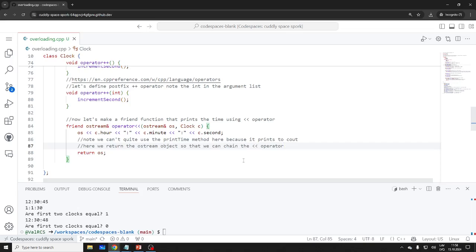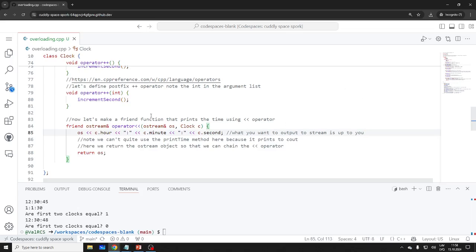Otherwise, we'll break the stream basically, and it won't work correctly. So here we have the stream, and then we can do whatever we want. What you want to output to the stream is up to you.